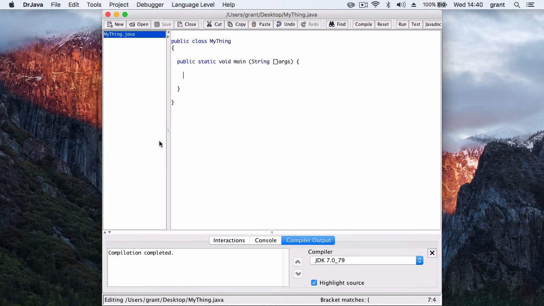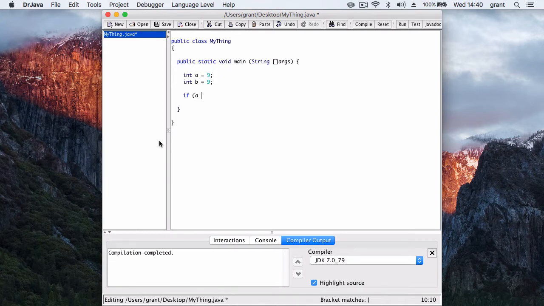So let's have two integers. Integer a is equal to 9 and integer b is equal to 9 as well. And how do we compare these? We use what's called an if statement, and then in brackets I'm going to show you the older way of comparing things.